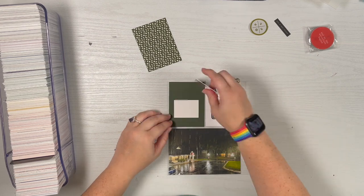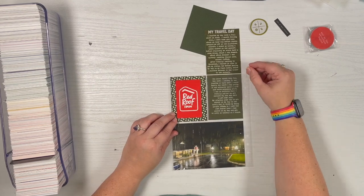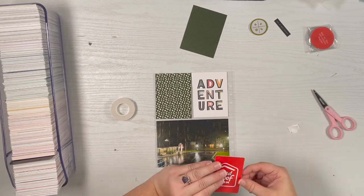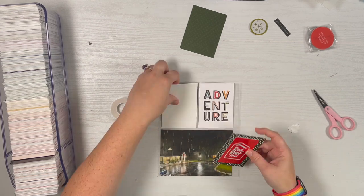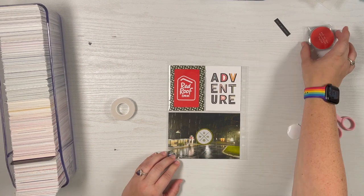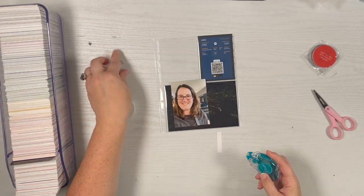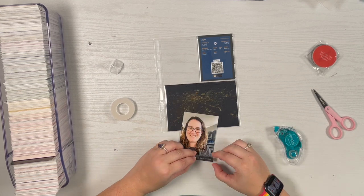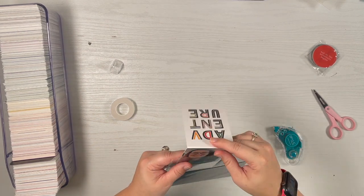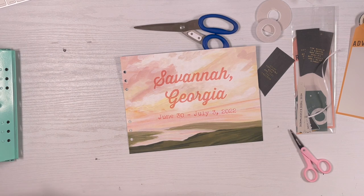Now that the flip-up is complete, I'm looking for some patterned paper cards in my stash — I have them organized in rainbow order. I picked out a few in the darker green color I'm working with; they're both by Kelly Purkey. I found one with white polka dots that I thought would help tie in the adventure card. I used some Gina K Terrific Tape to adhere the card to the card since I don't trust rolling adhesive on plastic. I have a little die cut left over — it says 'yep, so darn excited' — and I put that on the outside of the photo.